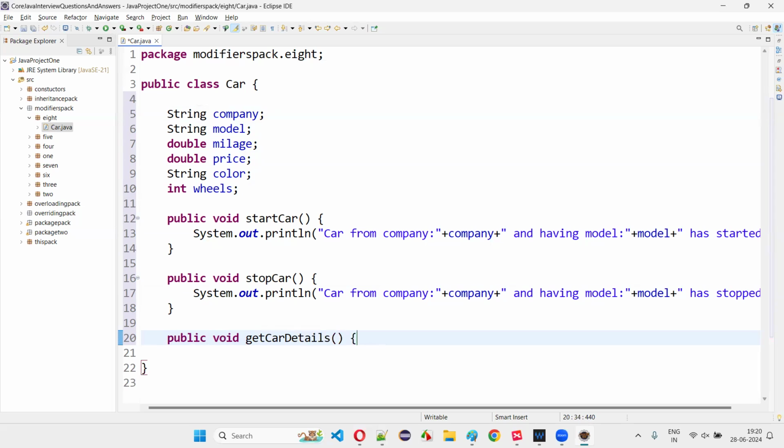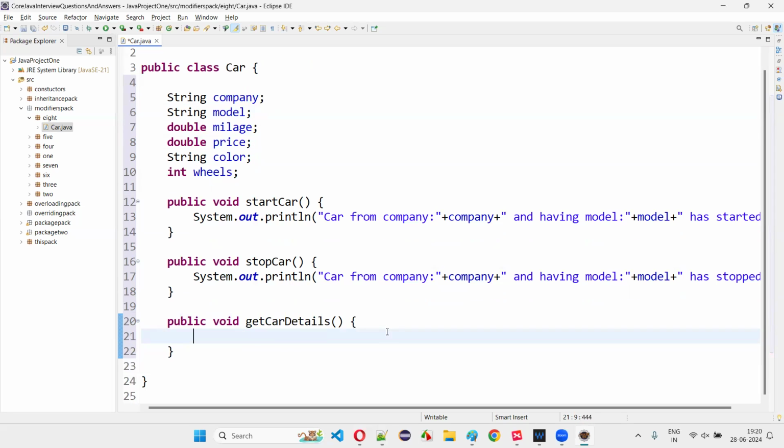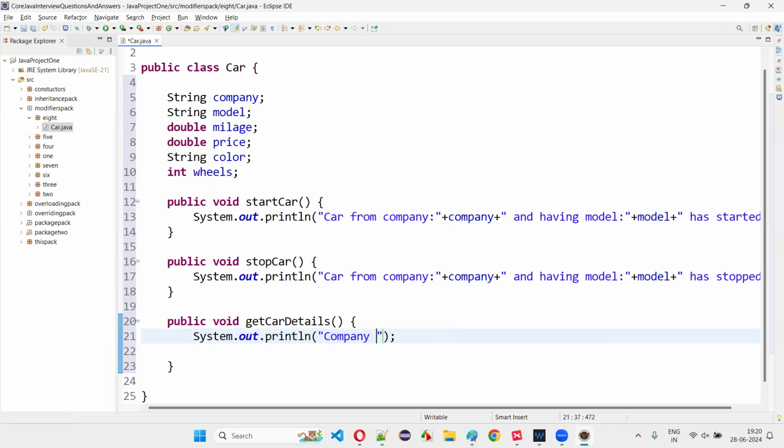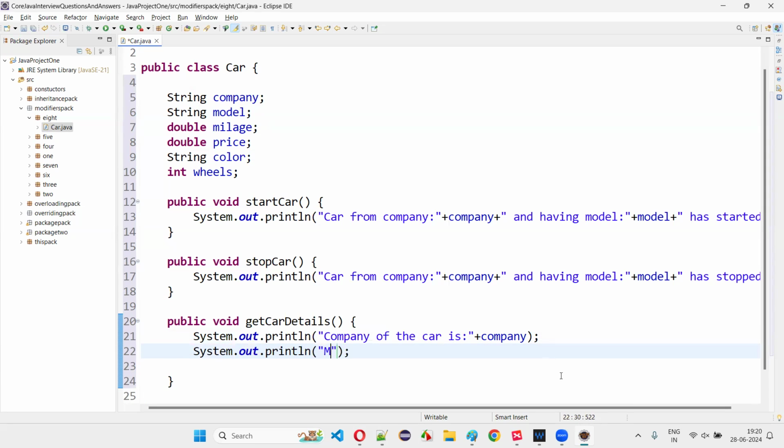Whenever someone calls this particular method, all the details of the car should be printed. Let's say: company of the car is plus company. Then System.out.println model of the car is plus model.